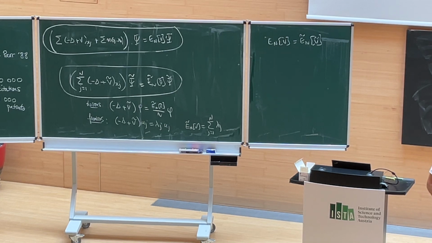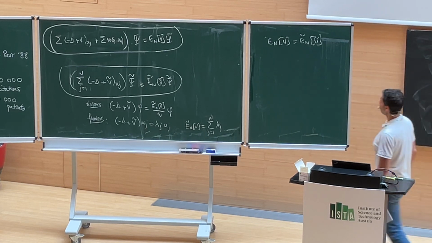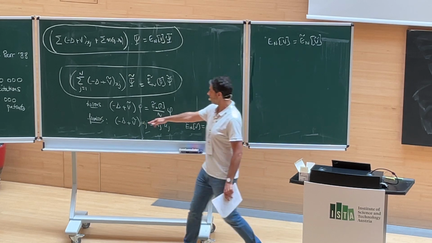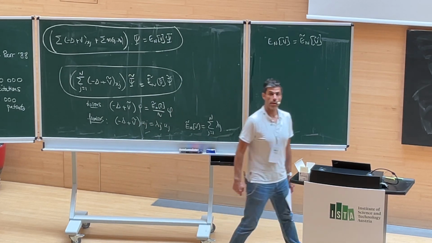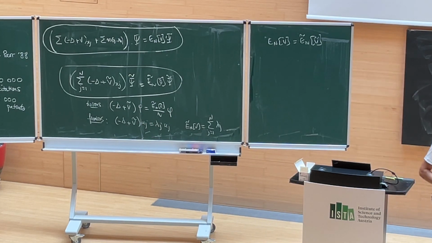It's completely trivial because, yes, we just add some constants. Exactly. If I add a constant to V, then the energy is just shifted by n times this constant. So I can always assume that they are equal just by shifting V tilde, whatever it is. If I just assume the energies to be the same, I didn't do anything. So we need more.